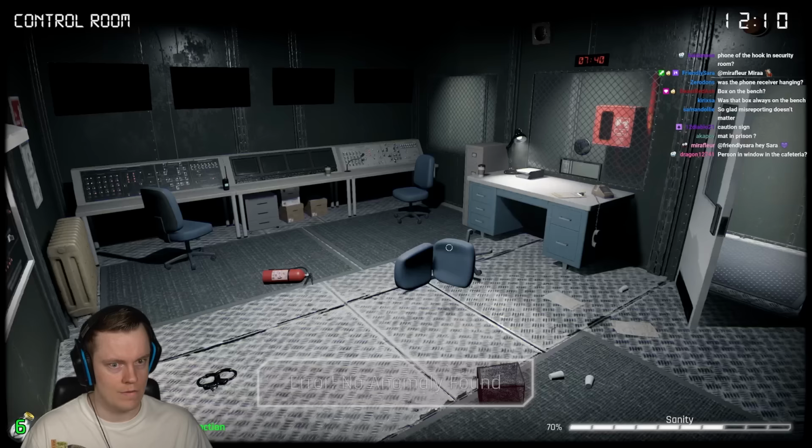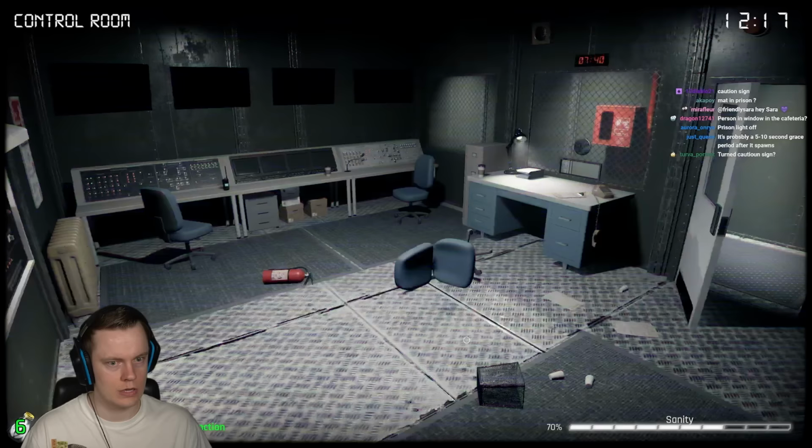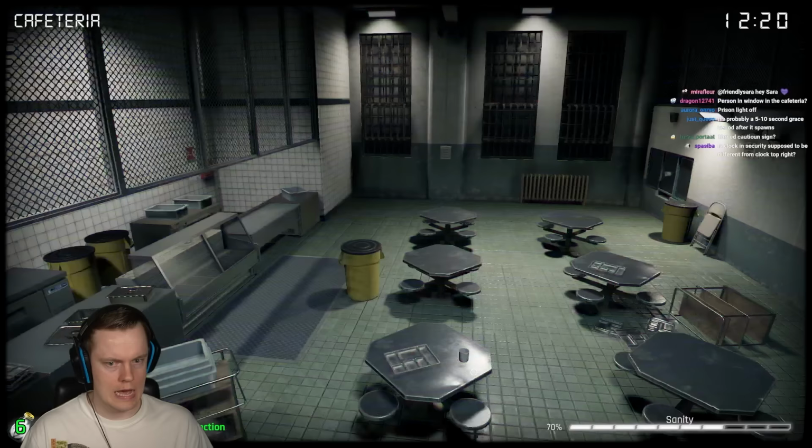We haven't lost sanity for a little bit, which makes me think that we probably spotted whatever was draining our sanity before, but now there might be something new. Prison light off? Yeah, I don't know which light. It looks kind of dark, but this one? Nope. What am I missing?